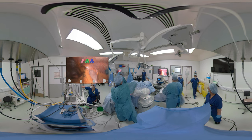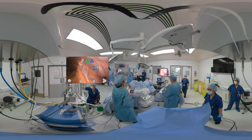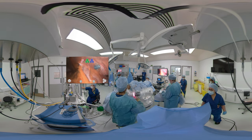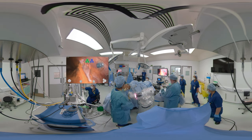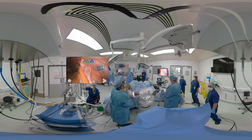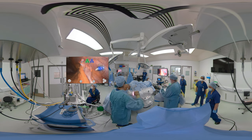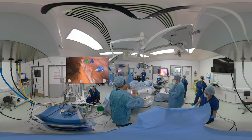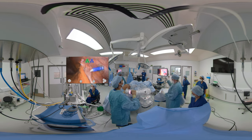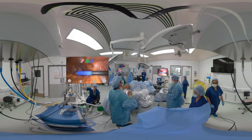I'm now attaching the instrument to the end of the robotic arm on the patient's right hand side and I will perform what's called the port training step. I have attached the monopolar scissors to the end of the robotic arm. I'm going to introduce it so that the tip is just visible outside the port and with gentle circular motions around the port, I'm going to perform the port training so that the instrument recognizes a fulcrum around which it can move inside the abdominal cavity.